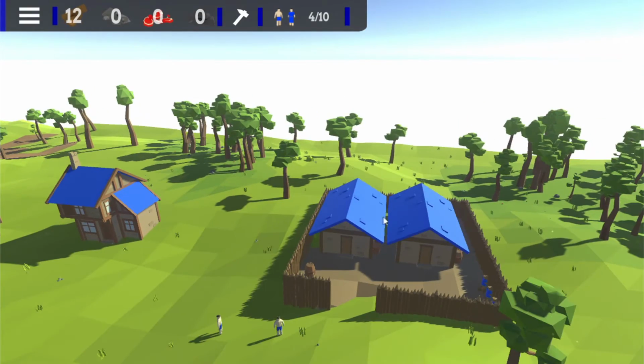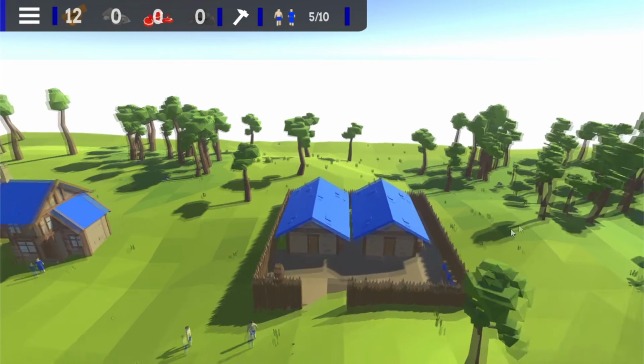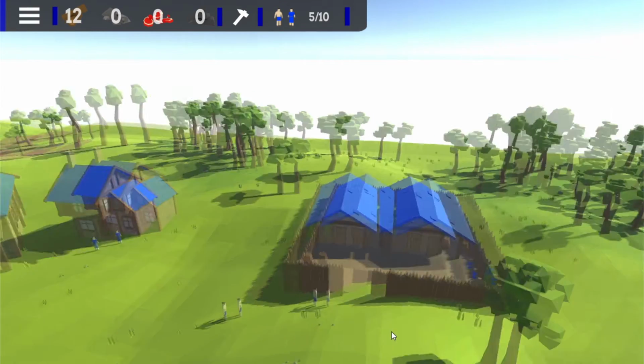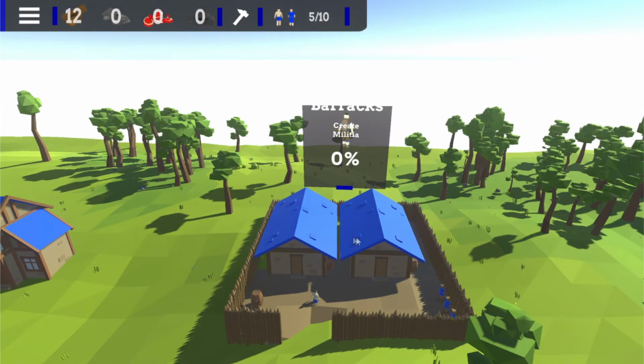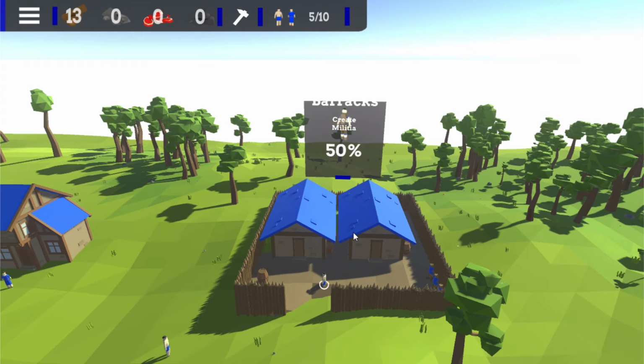So you can't just create it, it won't work. It says you need villagers in the barracks area, right? So select the villager here and bring him in, and then let's click. Now the percentage is slowly going up. See if I bring him out while it's going, it goes back down to 0 there. Yeah, so it doesn't continue going, obviously.